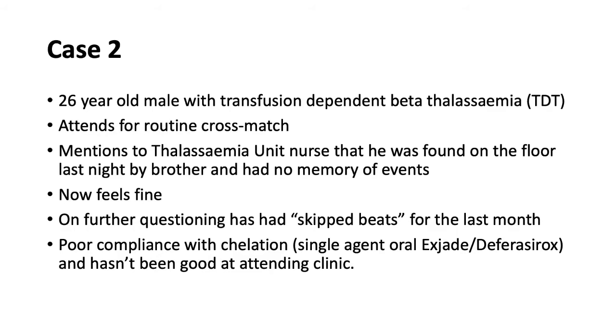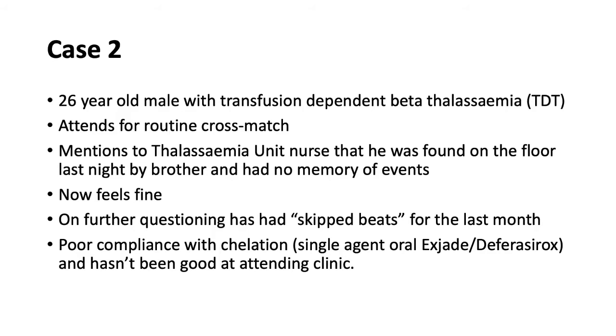So just moving on to my second case, this is a thalassemia based case. This is a case of a patient from the Whittington, who's a 26-year-old male with transfusion dependent beta thalassemia, who attended for a routine cross match and mentioned to the nurse on the thalassemia unit that they had previously been found by their brother on the floor with no memory of events the night before.